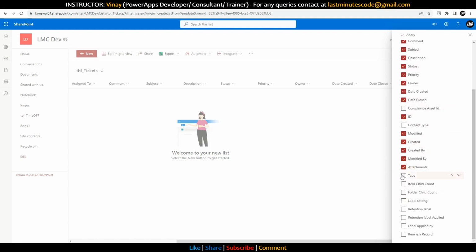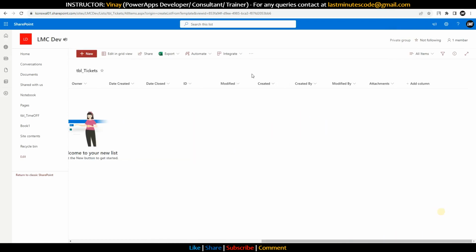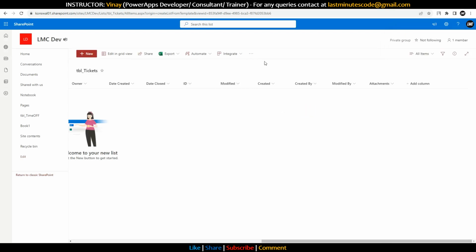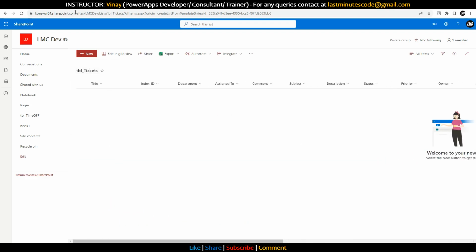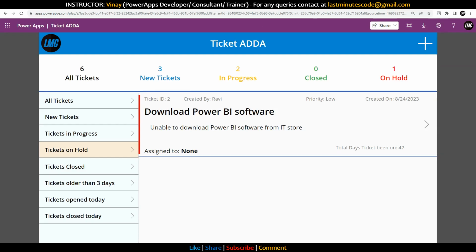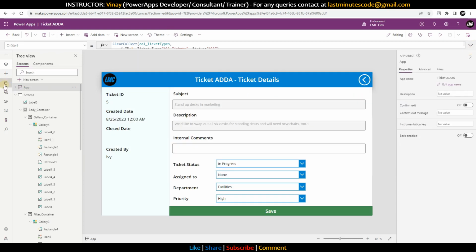we have this attachment also. If you want to save attachments related to this ticket, we can have this attachment feature on. I'll click on apply. So see, these columns are inbuilt. We haven't created these columns, but they are inbuilt, and there are other columns as well. Usually we don't use the others, we only use this ID, modified, created by, modified by, and attachments. Now if you want, you can add one row of data up here, and if you don't want, don't add. Let's not add, otherwise you will ask why one row of data is coming up here. So let's not add. I'll go to the data section.